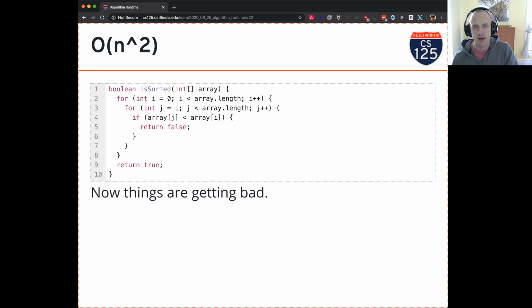And this problem means that if the input has size 4, then it takes 16 steps to solve the problem. If the input has size 10, it takes 100 steps. If the input has size 20, it takes 400 steps. So it's growing quadratically with the size of the input. One place where you might see this is if you see a nested loop. Okay, so here's an example, and this example is actually doing something really dumb.